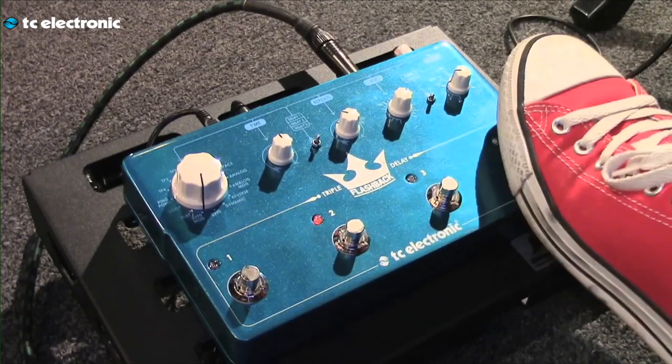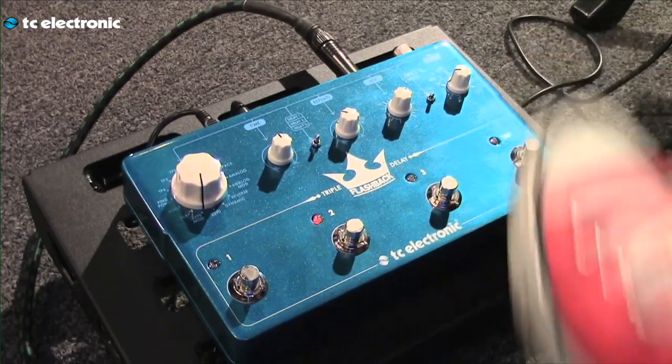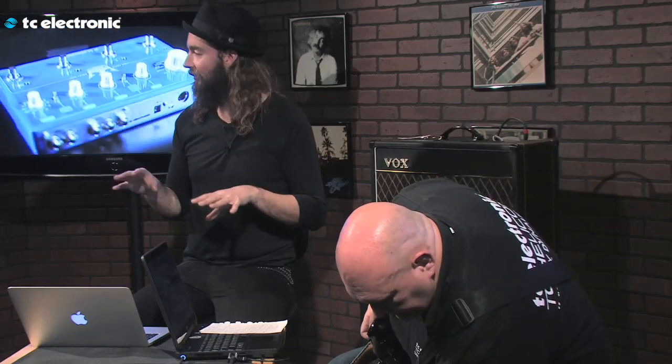And you can say pretty close. Kind of say that the subdivision is key to getting all these different rhythmic things, because you can save each preset with a different subdivision. And when you then kick on the different delays and you tap the tempo, they lock in so that suddenly they all follow the same tempo.